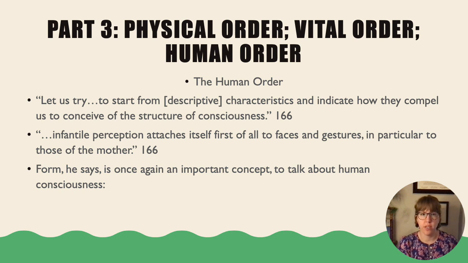Okay, so he's going to talk about infantile perception. He says, let us try to start from descriptive characteristics and indicate how they compel us to conceive of the structure of consciousness. Infantile perception attaches itself, first of all, to faces and gestures, in particular to those of the mother. He says form is once again going to help us out, and it's going to be an important concept to talk about human consciousness.